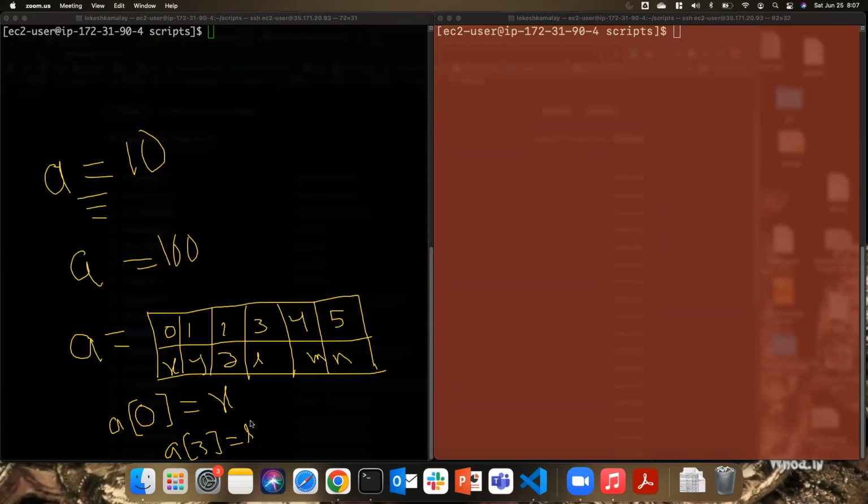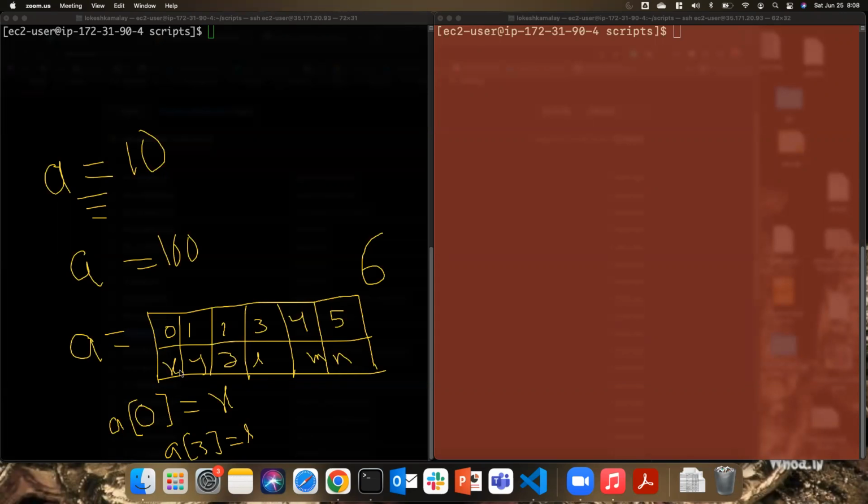Clear? So what is the length of an array? Length means how many values it is currently storing. You can say it is 5, right? But actually it is 6. The count always starts from 1. So 1, 2, 3, 4, 5, 6. The length of this array is 6.